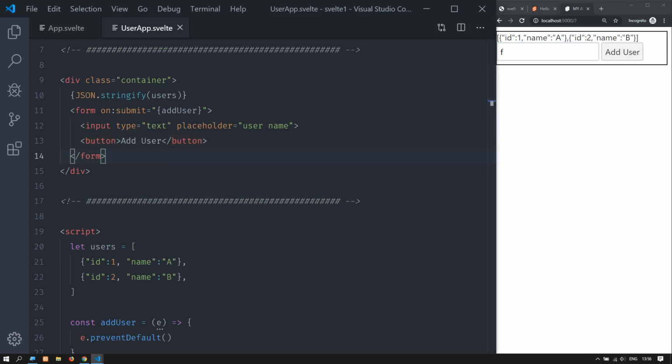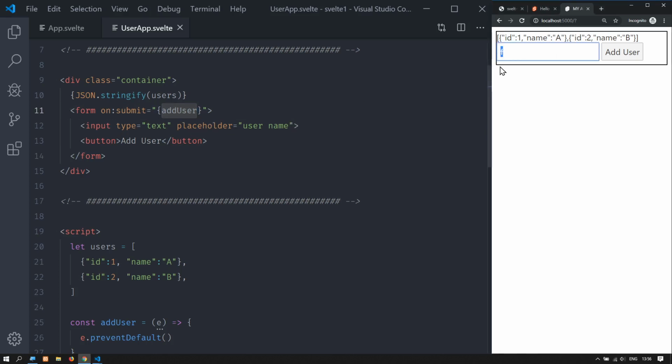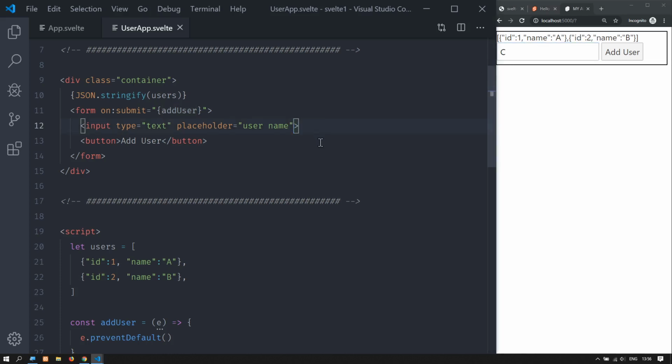All right. So now let's check a little bit more this form here. We have the submit, we have the add user, we have the input box with a placeholder, but now we need to add this value, whatever we write in there, C or D, to the array. So here we need to bind the values. I'm going to say that I want to bind the value that I have inside this text box via the value of the text box. I want to bind it actually to a variable, and the variable is going to be called name. This will be the name for the user.